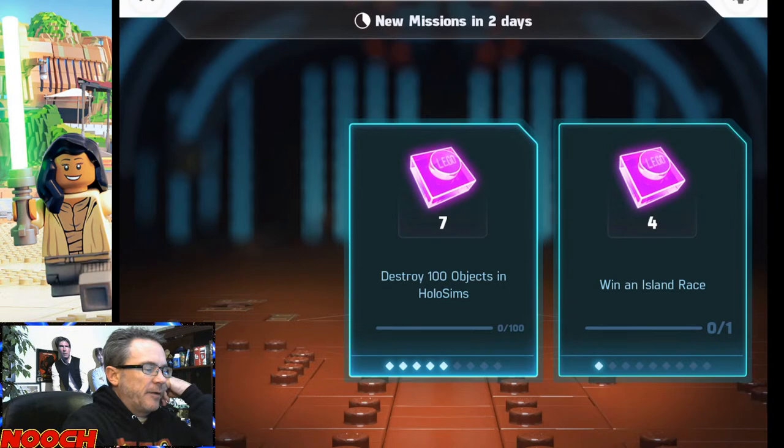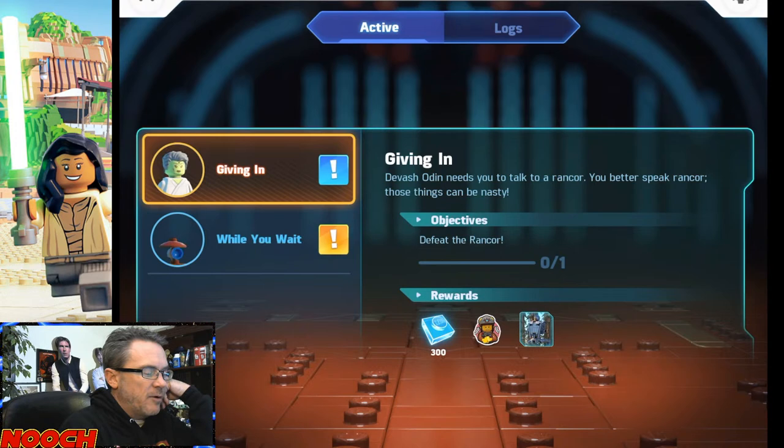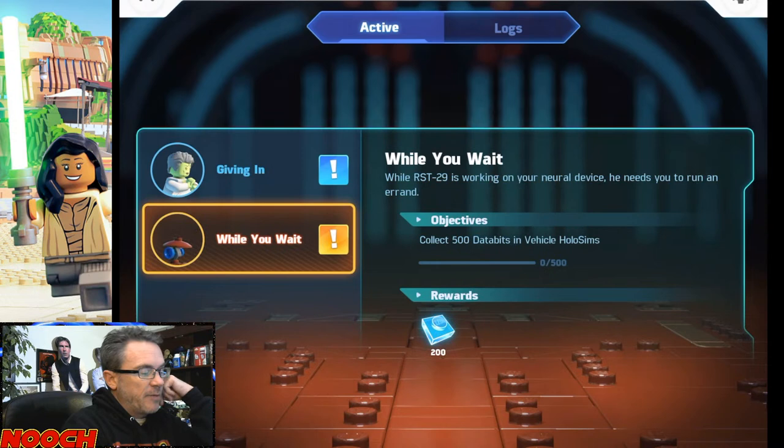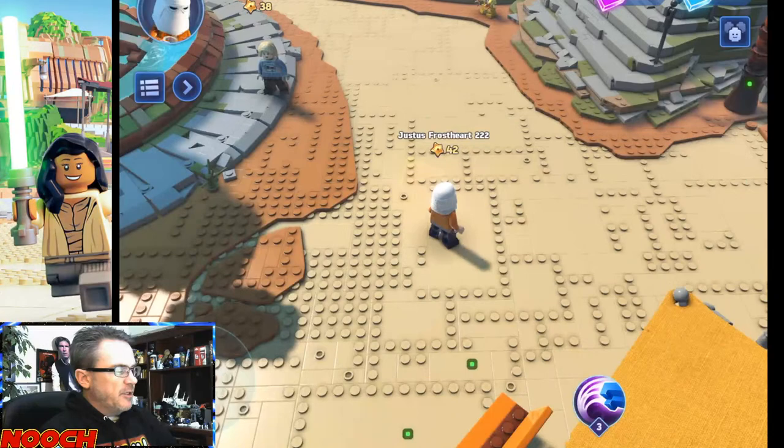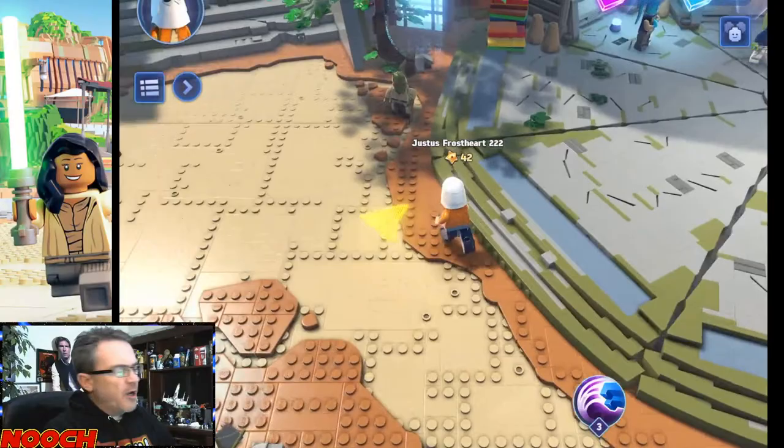Devash Odin needs you to talk to Rancor. You need to better speak Rancor. Those things can be nasty. I've found Rancor in lots of different places, probably best in a place that has Rancor, though. Tatooine, maybe. While RST-29 is working on your neural device, obtain 500 databits in vehicle holo sims. So I need to go into a holo sim and destroy some stuff. Databits, by the way, the pink databits. Let's go ahead and do a mission here, and we'll come back to the skins shortly.